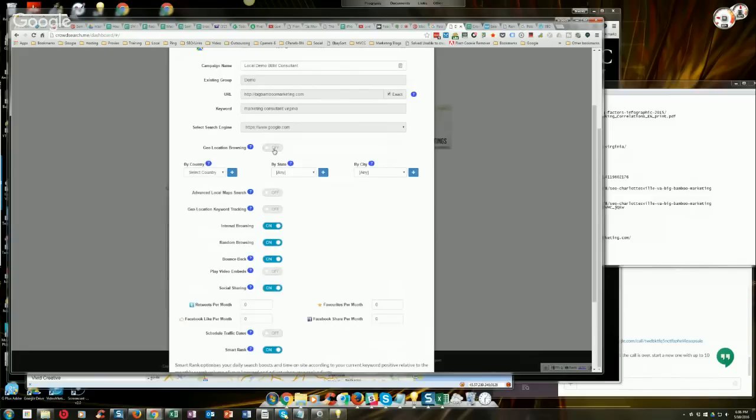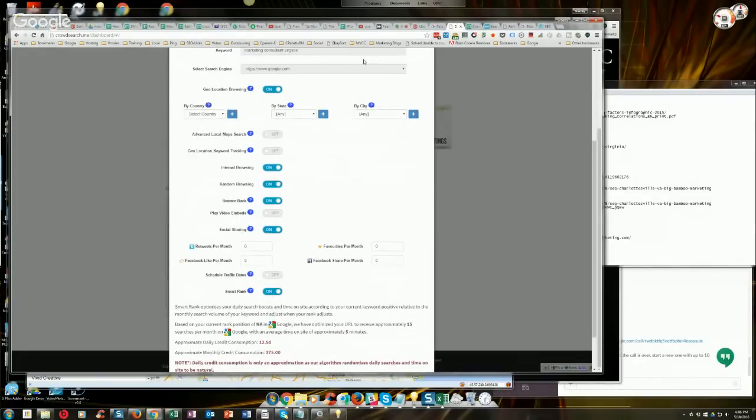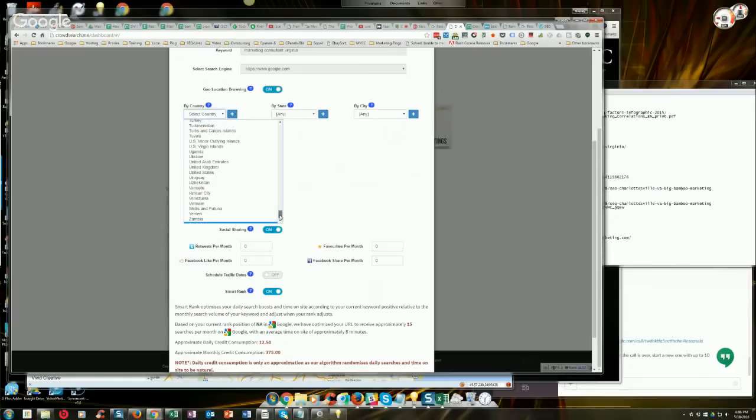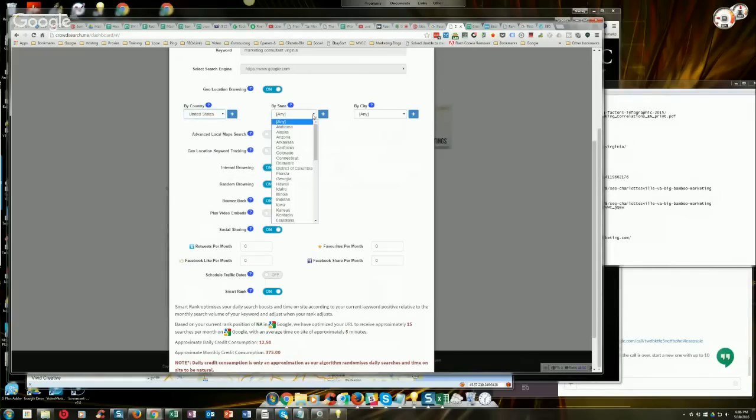Okay, so geolocation browsing, I'm going to turn that on. This is what I mentioned earlier, guys. Obviously, you want to go all the way down to your most local level, to the city. However, there are some areas where you won't get any traffic at all, because they might not have IPs located there. So if you set up a campaign down at the city level, give it 2 or 3 days and check the activity, and if you're not seeing any, then back out from by city to any, and go back just to the state level, and then you'll start receiving traffic. It's not as strong, but it's still valuable. Anyways, let's go United States.